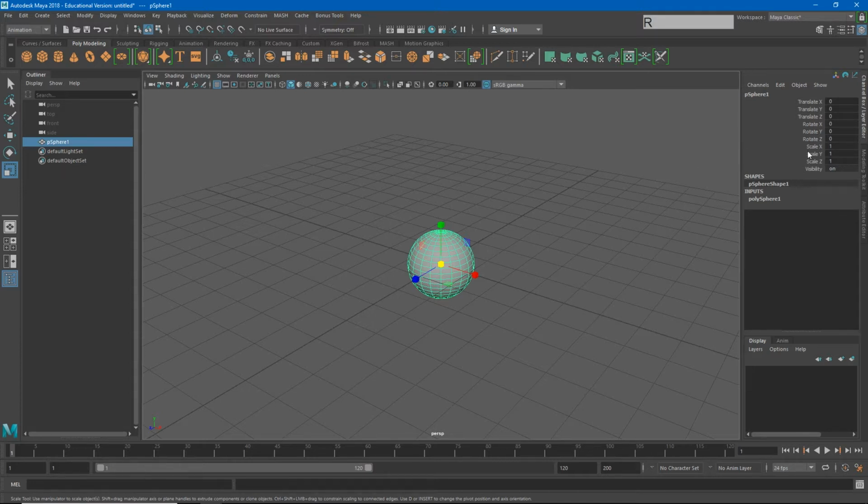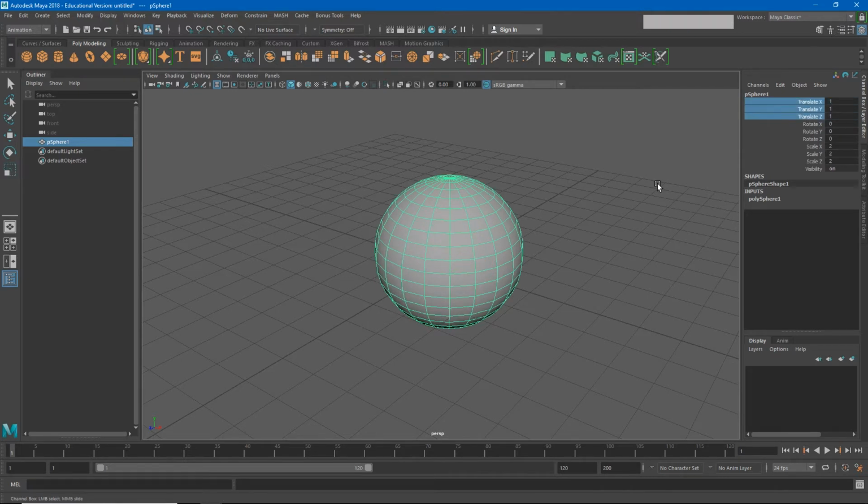Scale is the only value in our channel box that is set to 1 instead of 0. If I were to type 0 into our scale values, you would see that it appears our object disappears. It actually doesn't, it just has 0 amount of scale. So if I type in 1, it will scale the object back up. If we want our object to be twice its size, we could type in 2. You'll notice that if I have multiple channels in the channel box highlighted, and I type in a number, that value will go into all of the channels that I have highlighted.